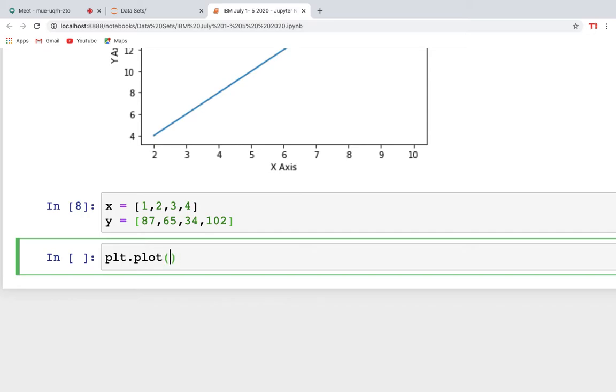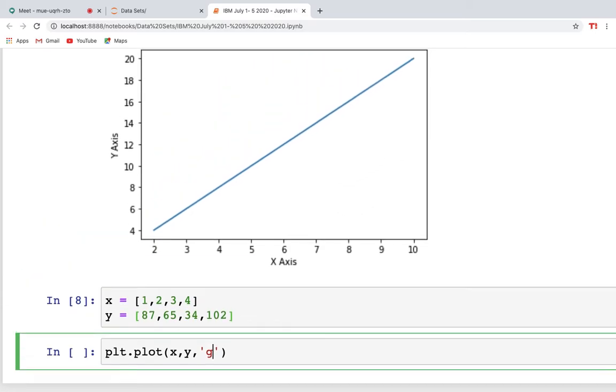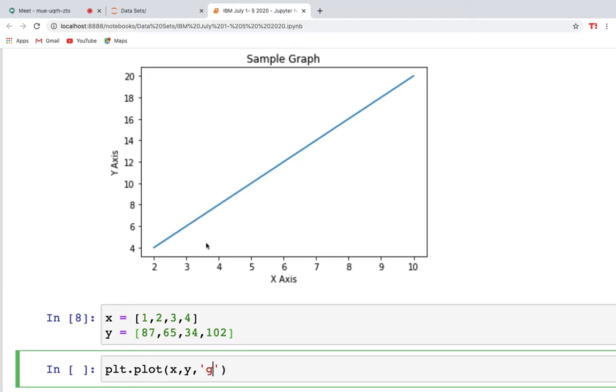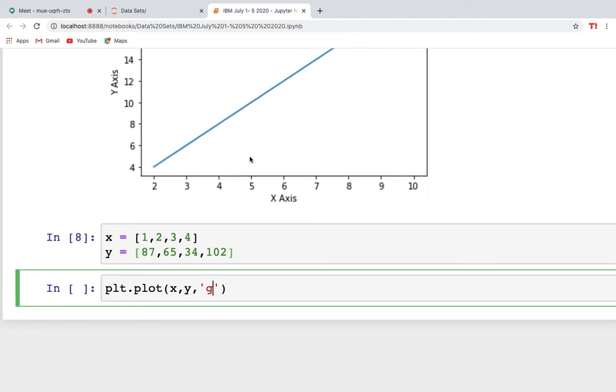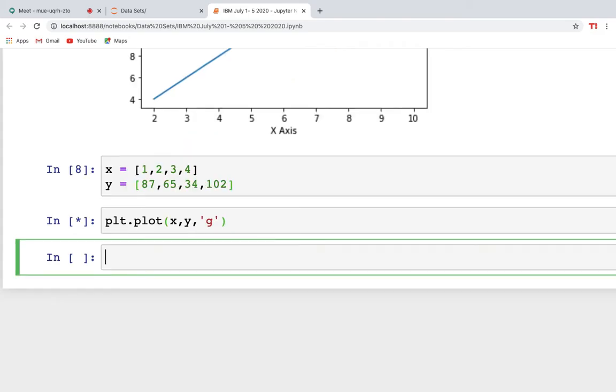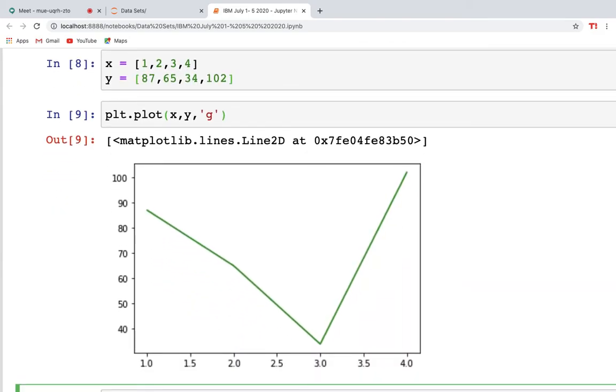Now instead of writing just x and y, I'll be giving here a comma and I'm writing it as g. Now what this g mentions is the line which is coming out here in the graph as a green color. Okay, now instead of blue by default, it will be coming as a green color. So let's plot it and see what graph comes. Okay, so we get a graph over there with a green line. Fine, you can see the green color over there.